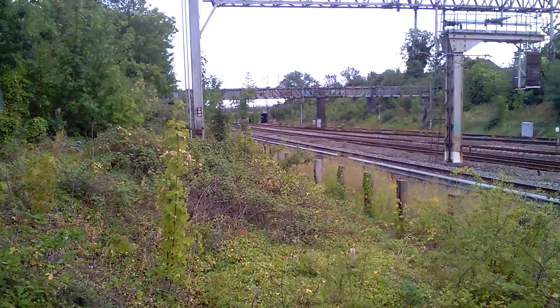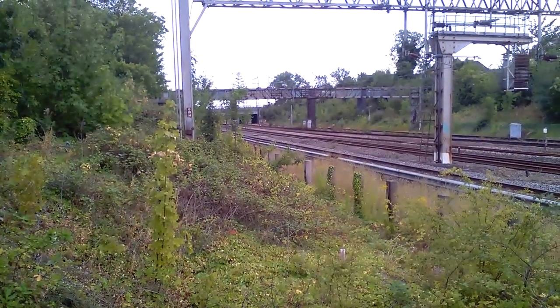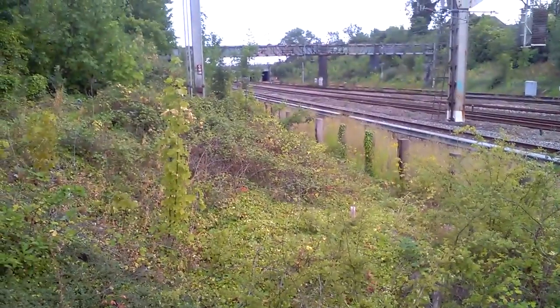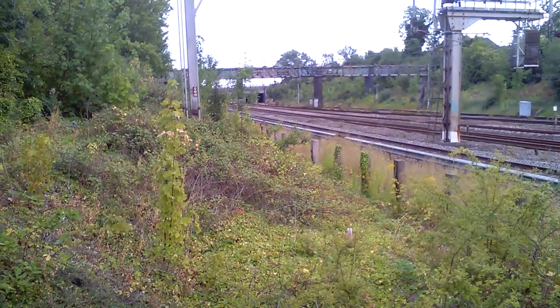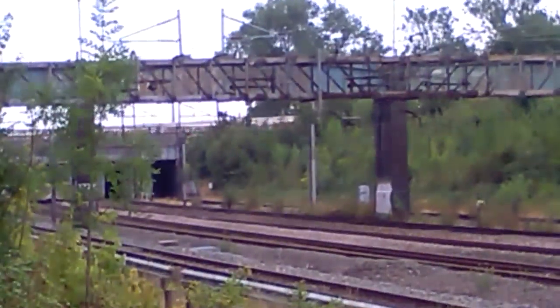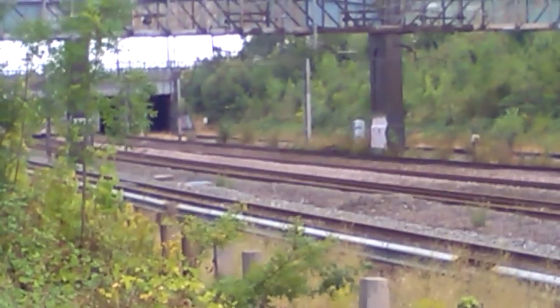And yeah, the lights are red over there. And the trains that come on this side, I think it's for the Pendolinos only, like fast tracks. You know what I mean? And yeah, I'll tell you when the next train comes. Here's another Metropolitan line. As I said, I'm only filming some of them, if you have forgotten. And yeah, there it goes. I'll tell you when the next train comes.